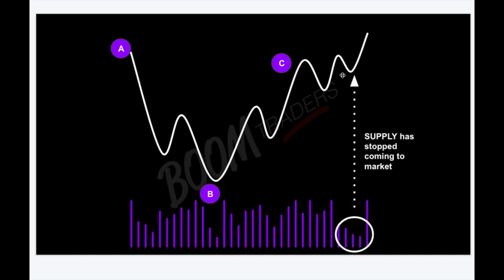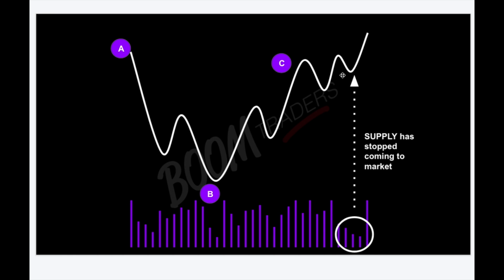Now, who sucks up the supply? Well, remember that we were in a stage 2 uptrend and the stock was moving higher and higher and showing indication of institutional support. These long-term accumulation patterns from institutions show that they're present in the stock, and they're the ones who are buying up all this supply. They will support the stock when it's correcting lower, and they're taking these big positions, which sometimes could take months, if not years, to actually get started.